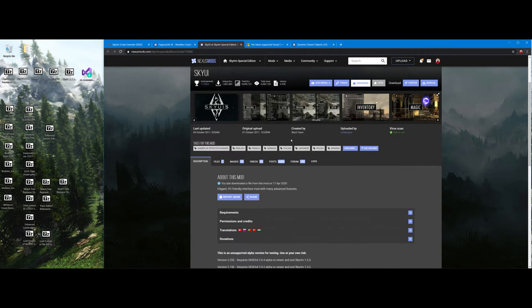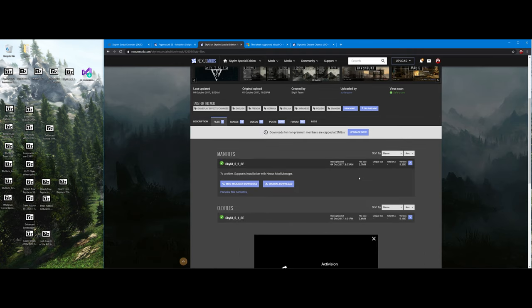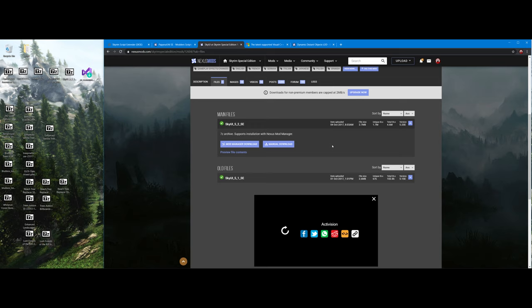And the next one is SkyUI. This is not a hard requirement, but it certainly helps because it gives you some functionality in the MCM menu. It just makes it a little bit easier to, say, uninstall DynDOLOD. Maybe you want to get rid of it completely, or you've just updated your tree setup and you want to rerun DynDOLOD. SkyUI just makes it a lot easier to actually do that, so I recommend that you get it if you don't already have it, and just install that as you would any other mod.